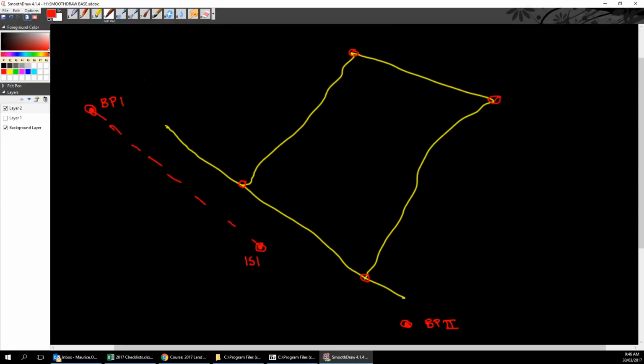These will be what we call measured and observed, and they'll have some various existing and known values on them, a bearing and a distance. Let's say bearing and distance that's known. So there's some known information that we have, and that's our starting point. That gets us into the system.